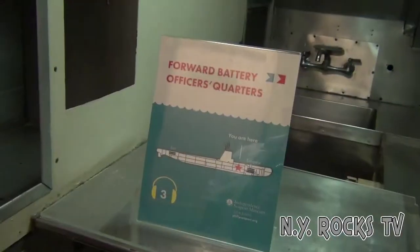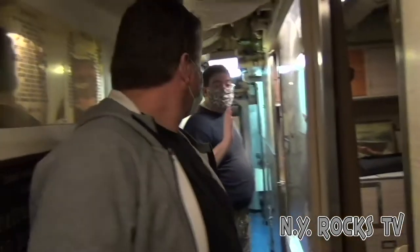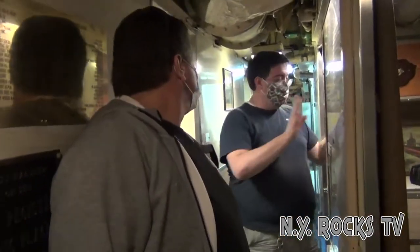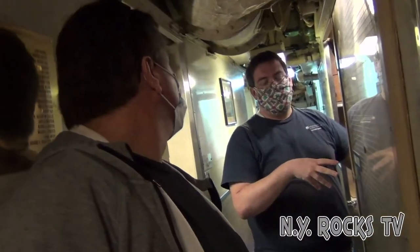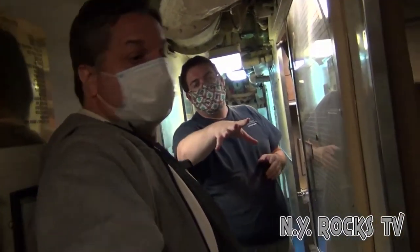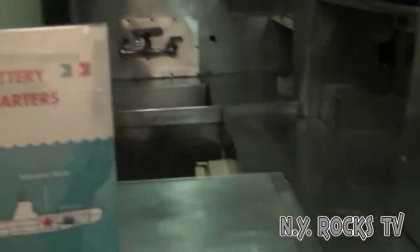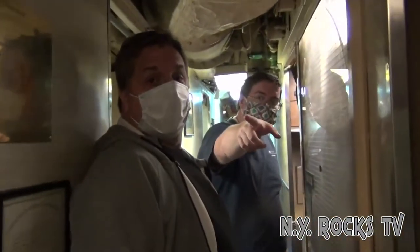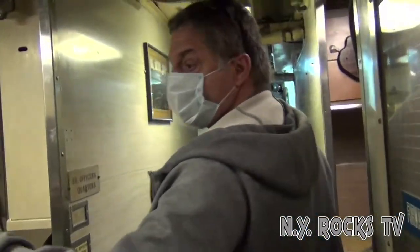Okay. So you're just flying through here. This is where officers would sleep. This is the wardroom. So they eat and spend their free time in here. And then you've got the pantry there. Pantry's for food storage. Even for officers, all the food is still prepped back at the galley. So we'll see that when we get there. You've got a shower there. Look at that. It's a junior officer's. Hope it still works. No, it doesn't still work. We don't have any water on board, thankfully.